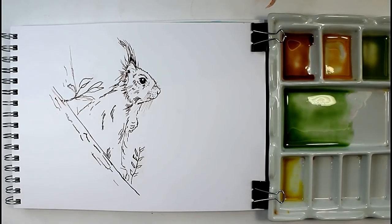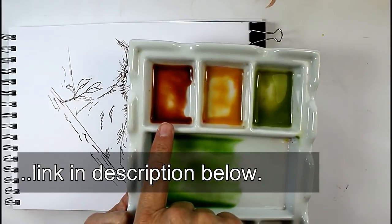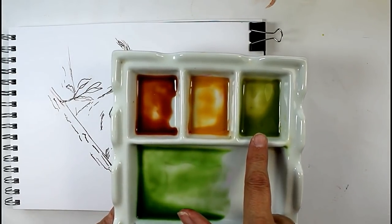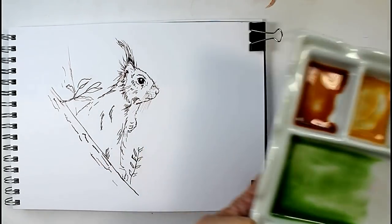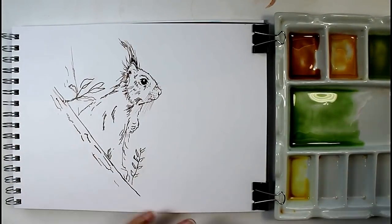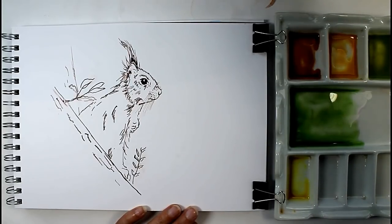So the colours that I'm going to use in the watercolour, I've got burnt sienna, I've got raw sienna. This is raw sienna and sap green. This is sap green with a touch of alizarin, and this is gamboge. So just a few colours, not many at all, just leaving the actual drawing to show through.